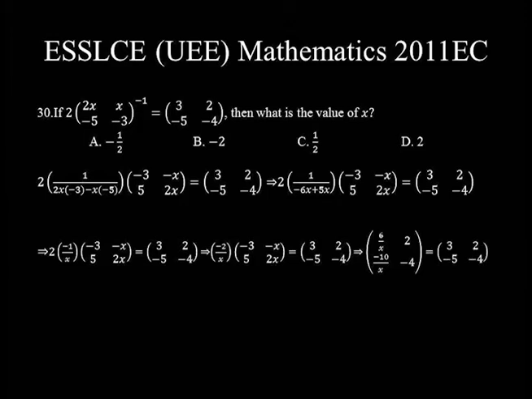To solve it, we can use either of these two equations, that is 6 over x is equal to 3 or negative 10 over x is equal to negative 5. In both cases, we will find a similar answer. Let's take 6 over x is equal to 3. This implies x is equal to 6 over 3. 6 divided by 3 is 2. So choice D is the correct answer.